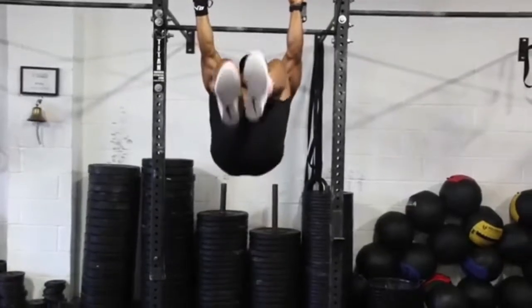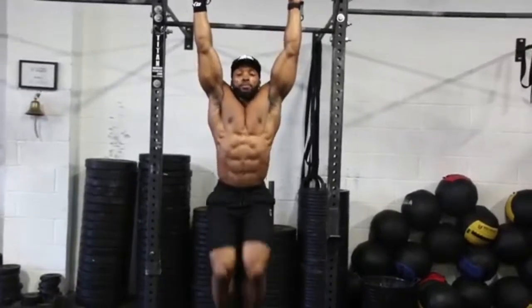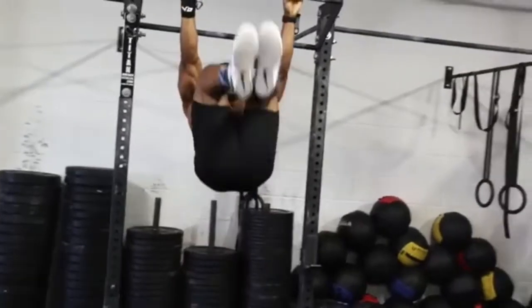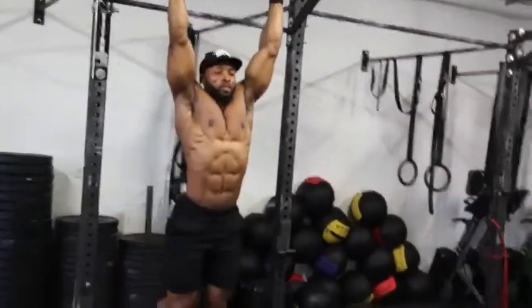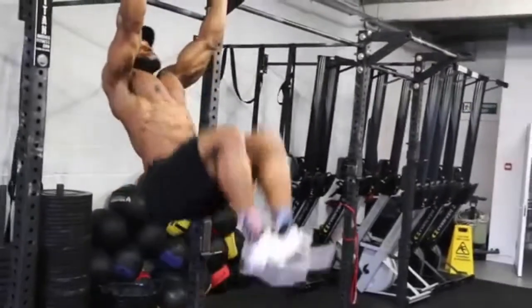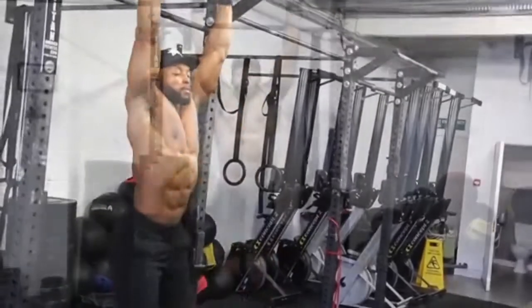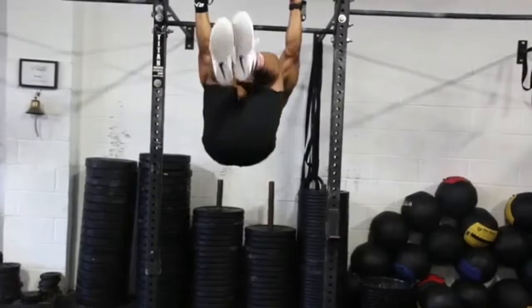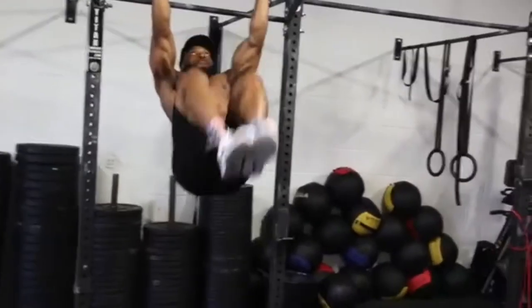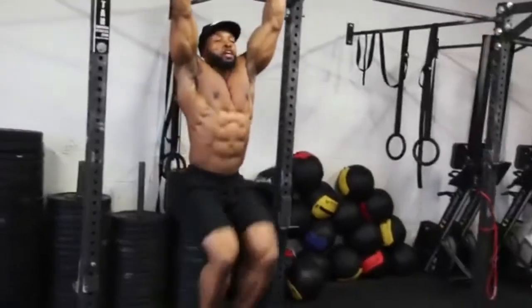So next we have, same thing again, hanging leg raises, but this time with your knees tucked, knees bent. Now this is a slightly easier version. Again, keeping it nice and controlled. Focus on your breathing. Out when you go up, in when you come down. Simple.